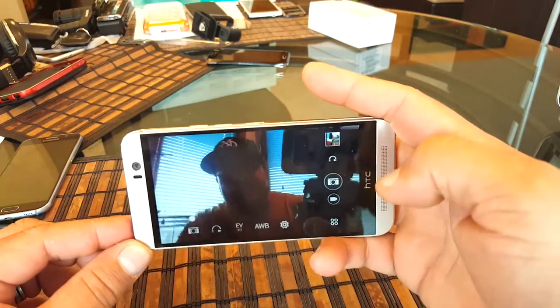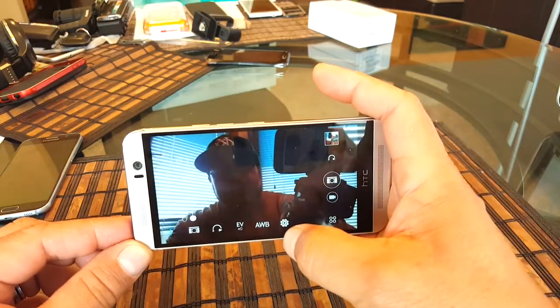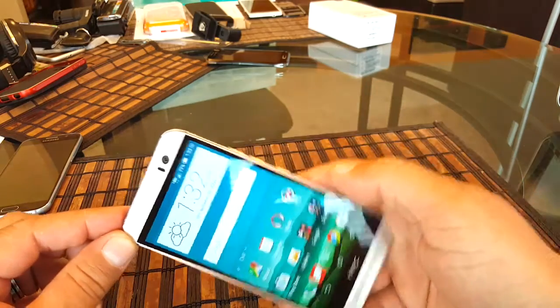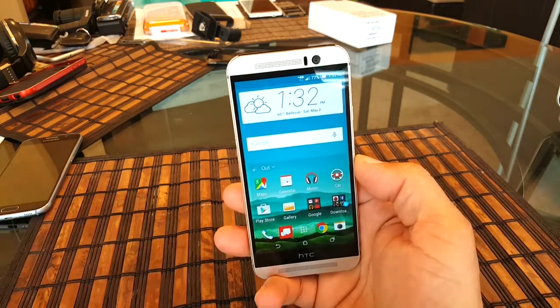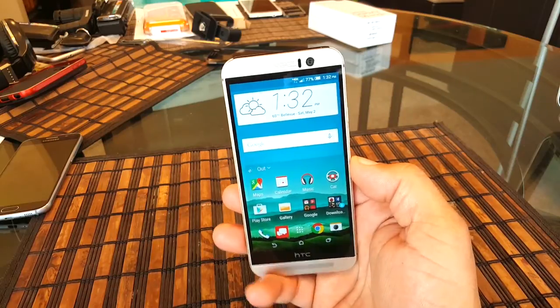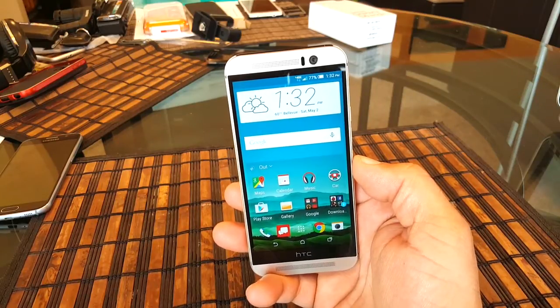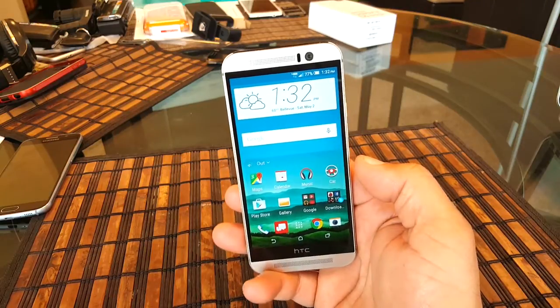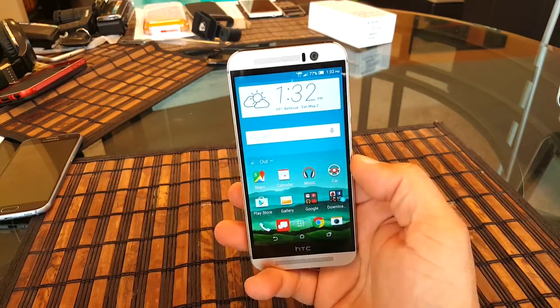So that's as far as the camera interface and some of the options. There are a lot of things to cover about the camera and effects and all that after you take a picture, which will probably be a whole different video. Why don't we go ahead and take a look at some performance tests here, and play some high graphic games.